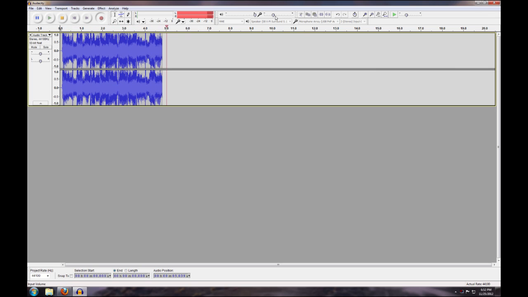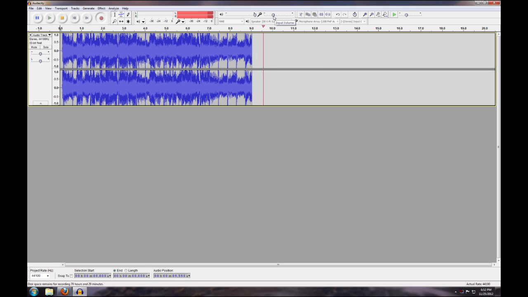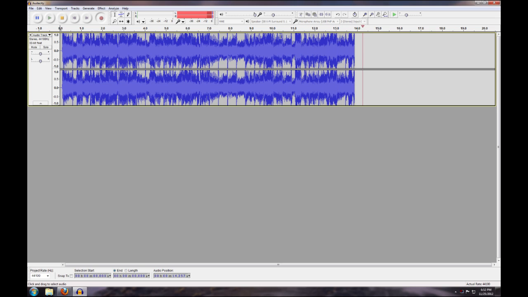To adjust the volume, you go up here to the volume mixer tab. To change the input volume, make sure you have that input volume perfect before you go ahead and record your music, because if you move it while it's recording, it's going to change the volume right in the middle of it and the MP3 is not going to sound good.